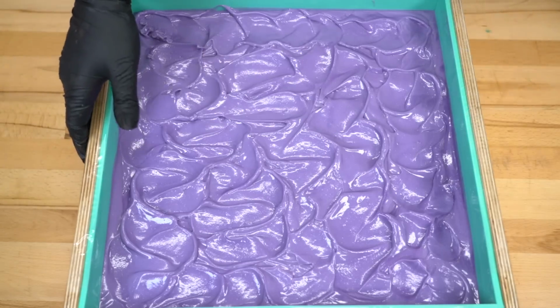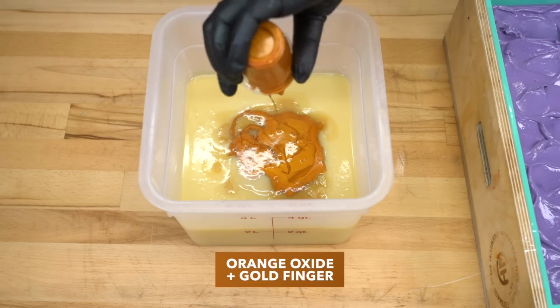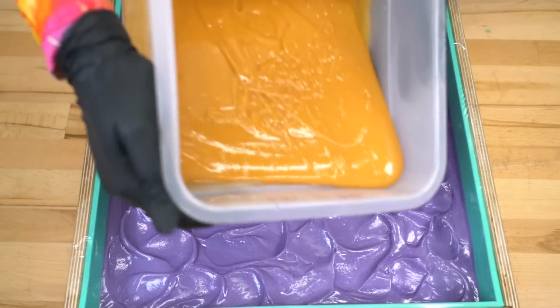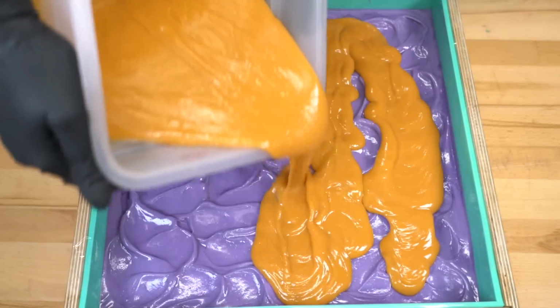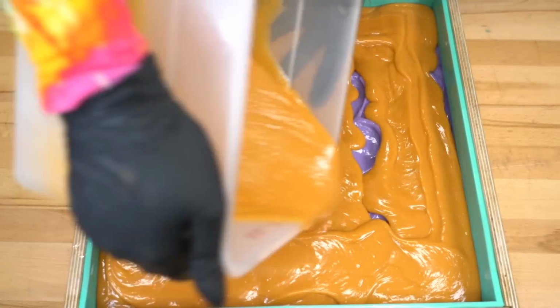All right, let's blend up that last layer. Did get a little chunky in there. I'm gonna go ahead and add our colorant, blend it up. This is already completely hard, so I'm just going to pour on top like so. Make it look like honey.